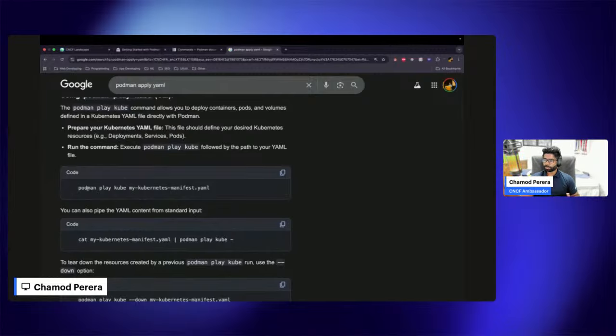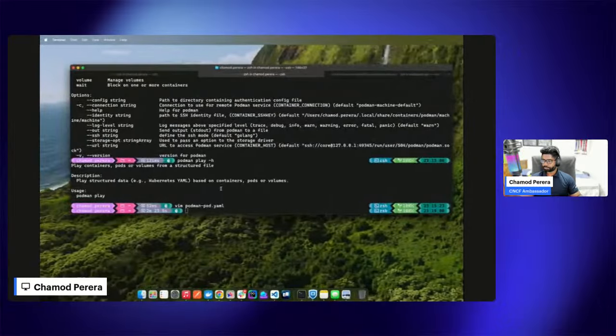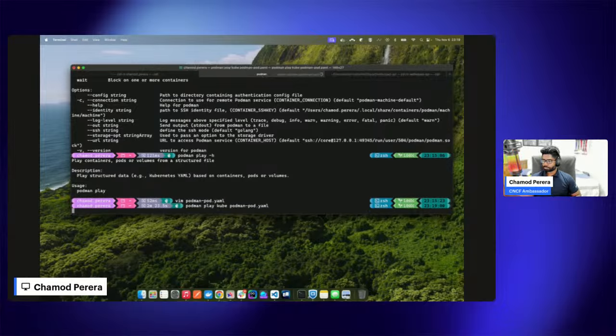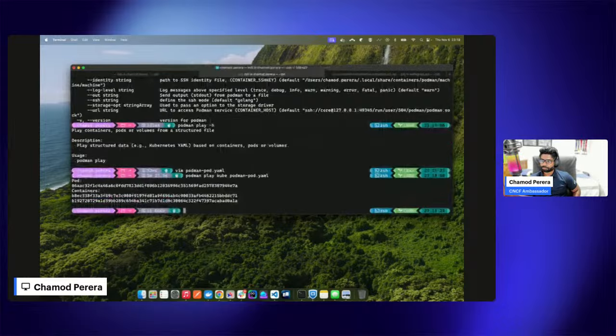Podman play kube and the YAML name. Fingers crossed. Let's see what's happened. Oh, here we go. It actually created the pod and 2 containers.